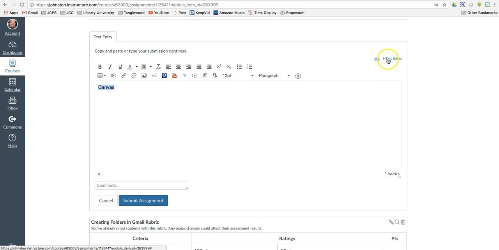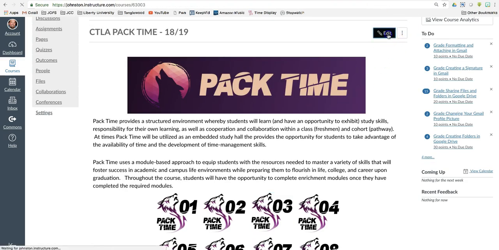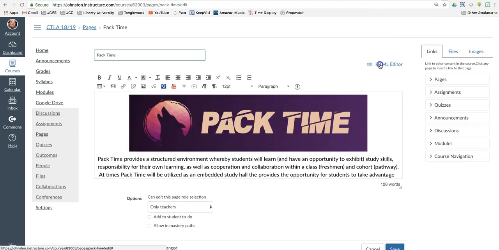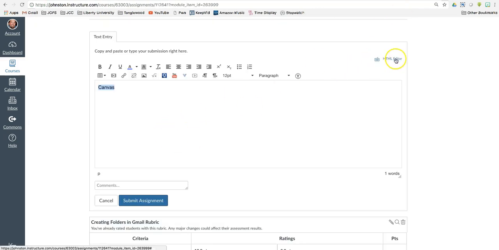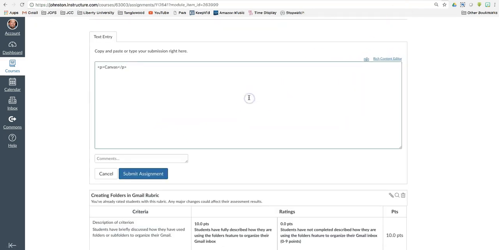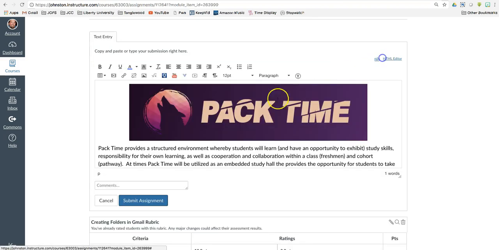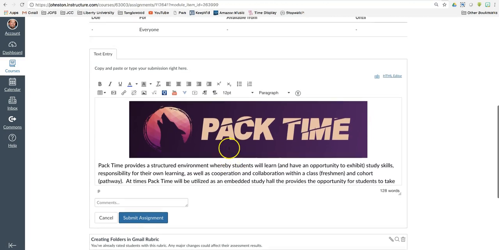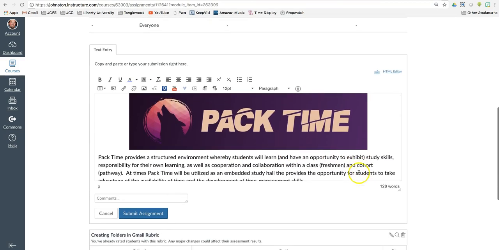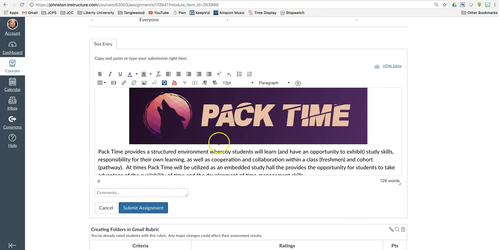And if you are an HTML person, a lot of times you can put some different code in there. I'll show you what I mean here in just a second. So if I go over here and I edit my page here, and I actually grab my HTML code, I can come back over here and I can click in my HTML, and look, that actually creates its own HTML code. So it's an easy way to do that, especially if your teacher is wanting you to do certain things. And you can always do that even in Blackboard when you are going to start that process as well.